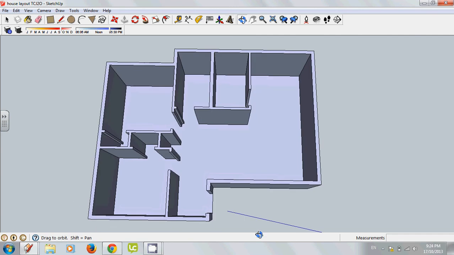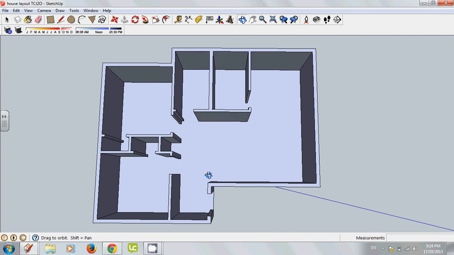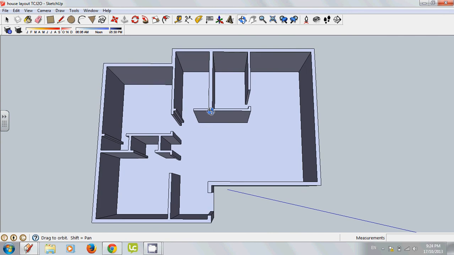And at this point, we're going to take a break and let you guys get caught up and get done to this point. And in the next video, I'm going to describe how to fill in the headers across the tops of the doors and put in some windows. Okay?